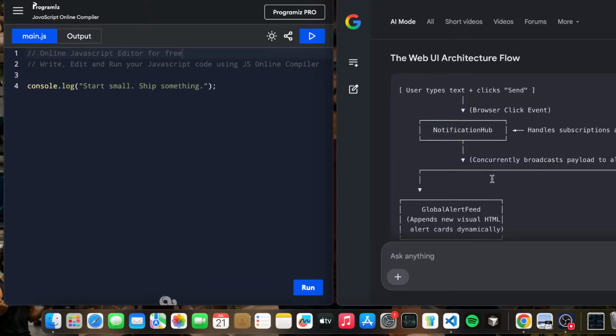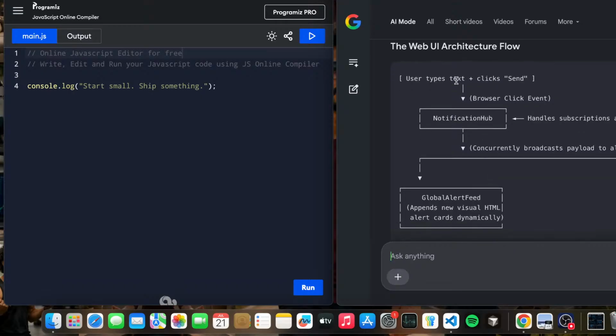Today we are going to create a next level scene. The user types text plus clicks send.